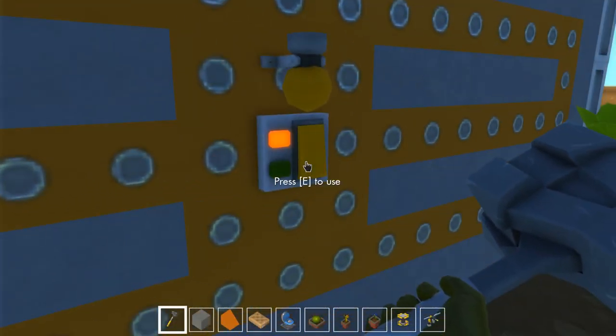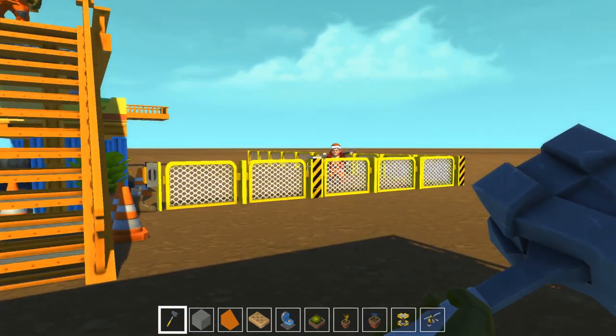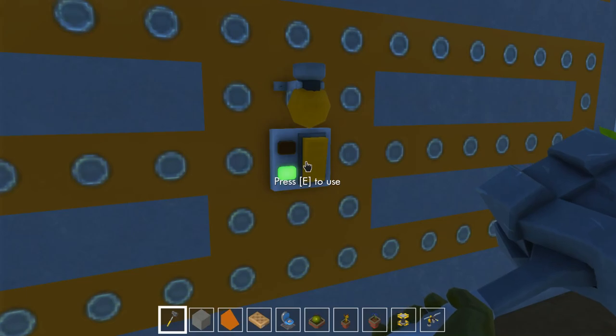3, 2... Oh, one. We're already going? I'm not ready. The pressure is on. Okay, just go. Press the button. Come on, Moose. You ready? The pressure is on. Go.